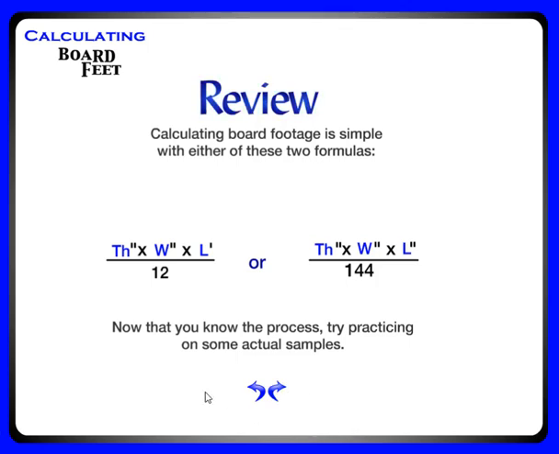Again, to review, the formulas for board foot are thickness in inches times width in inches times length in feet divided by 12, or thickness in inches times width in inches times length in inches divided by 144. Now that you know how to calculate board feet, practice and have your instructor review your answers.